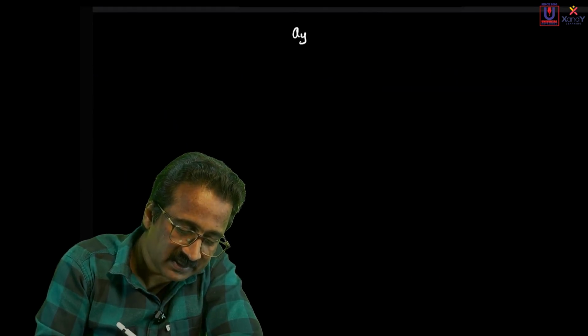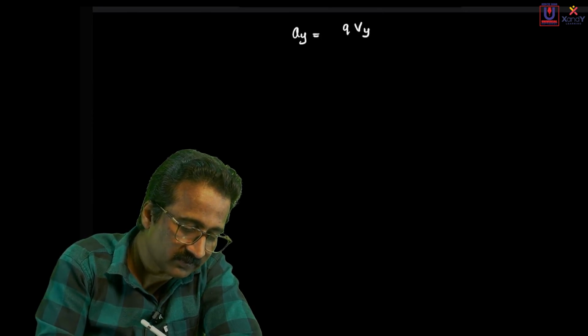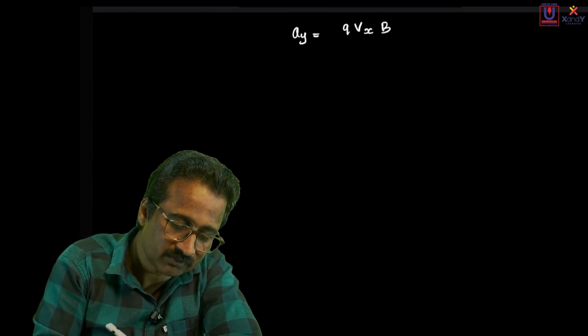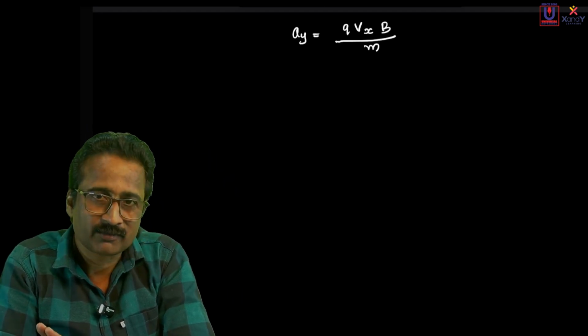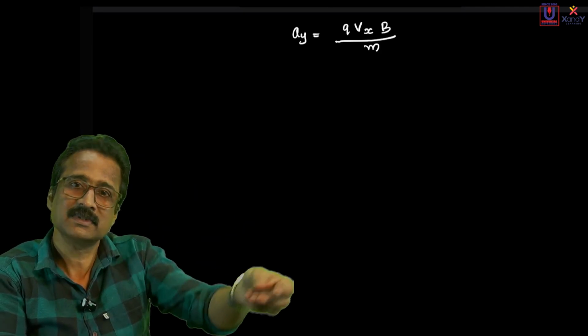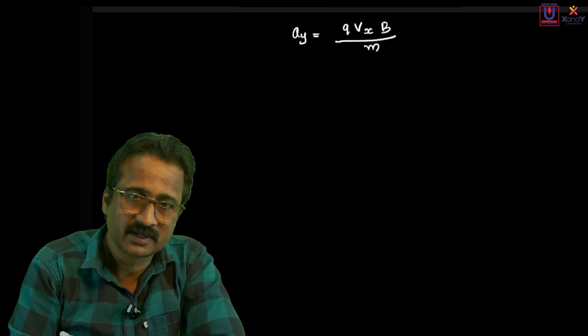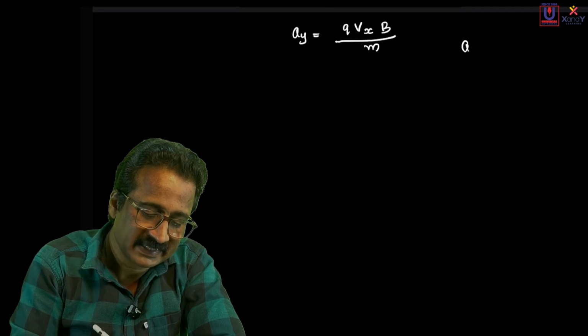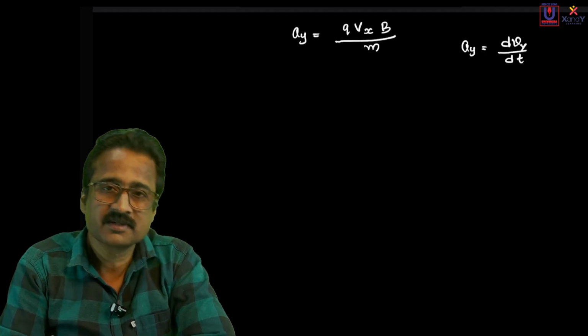Let me write that step in detail here. The acceleration in the y direction is equal to Q into Vy, sorry, not Vy, it is Vx, that into B divided by m. This is how we begin. Now it's a matter of calculus, because the question is what will be the position of the particle when Vy becomes negative V. So we need some integration here. First of all, acceleration is dV by dt. But if it is Ay, we must say it is equal to dVy divided by dt. That's the way I can write acceleration in differential form.